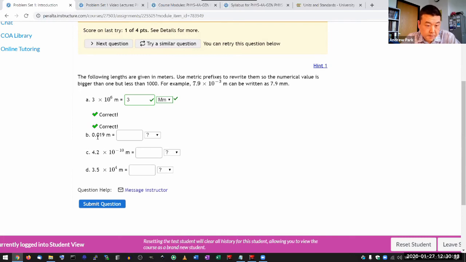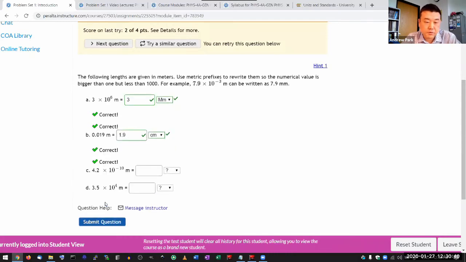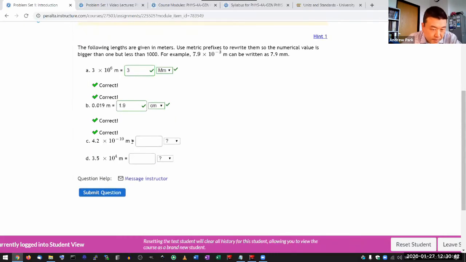Okay, so this one, I could say centimeter. Then it will be 1.9 centimeter. I could say 19 millimeter. Let's see what my options are. Oh, I don't have the option for millimeter. So it's between centimeter and nanometer. And if I said a nanometer, I'll have to say 19,000. And that's too large. It needs to be less than 1,000. So it's going to be centimeter, 1.9.